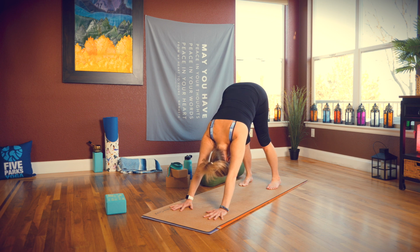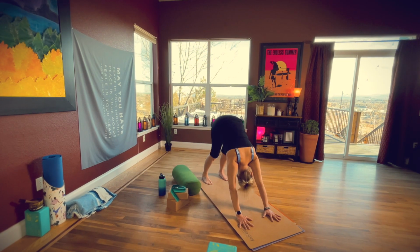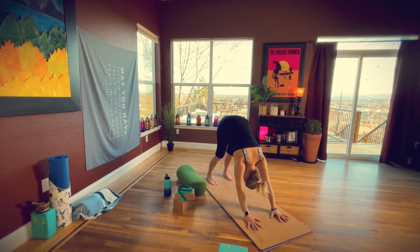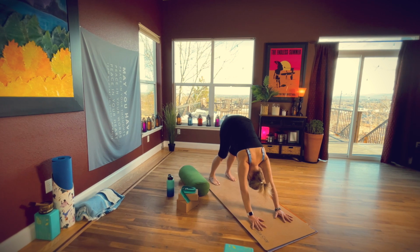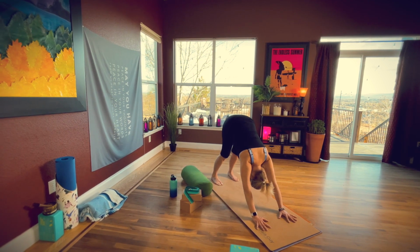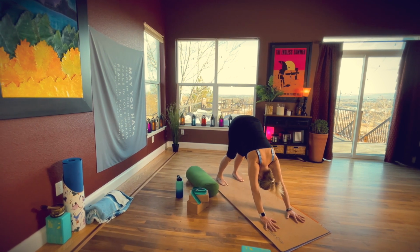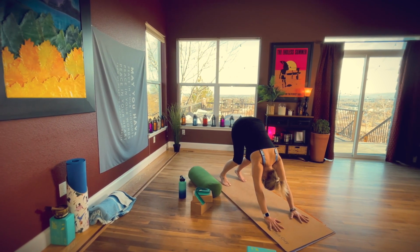So if you can, try to just wobble out your head. So shake it left and right, make it in circles in one direction and in the other direction. Maybe nod it yes and no. These are all gentle movements just to make sure that your neck has no tension. Feel the stretch in the backs of your legs. You can have your legs as bent as you need them to be.